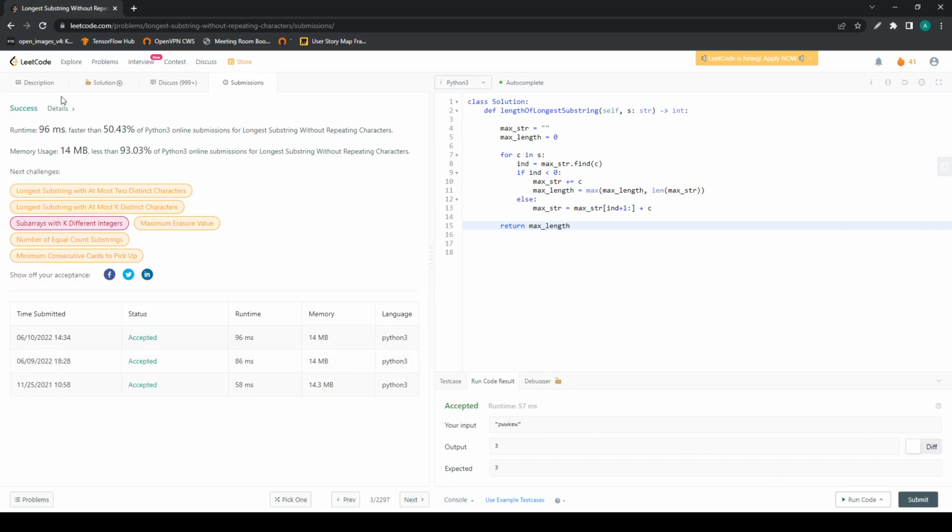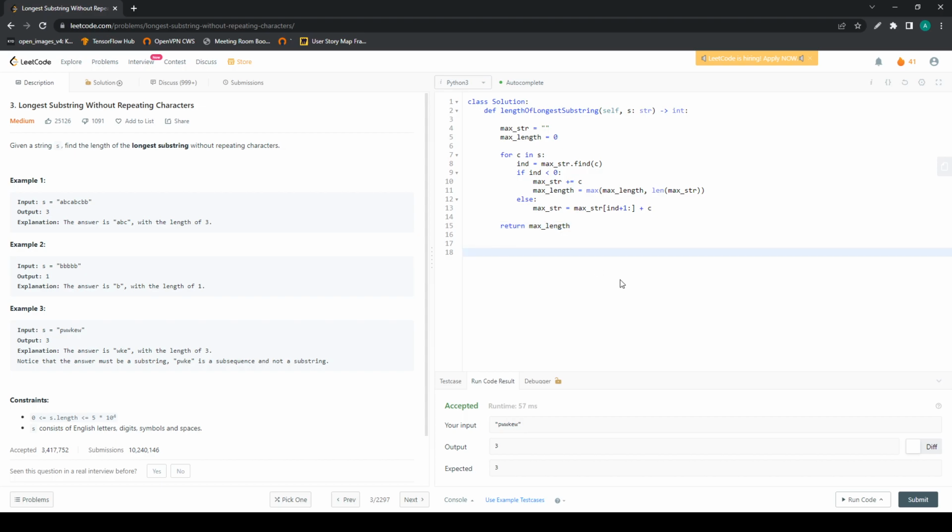All right, so that was everything for today. We solved this problem in O(n). You might be able to implement it in a more performant way by improving this find function, which in some cases might take 52 iterations, by converting that into a dictionary. But since it was limited in this case, I didn't go that way and just used the built-in find function for strings.